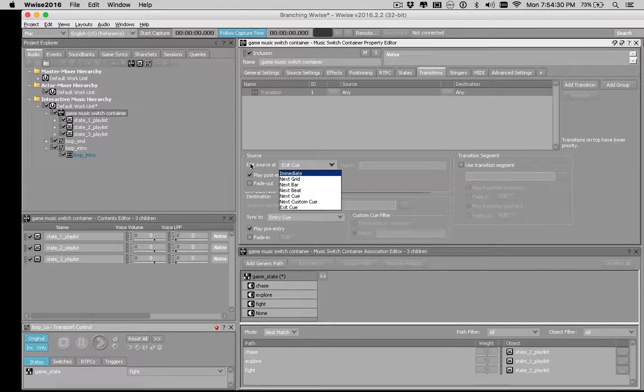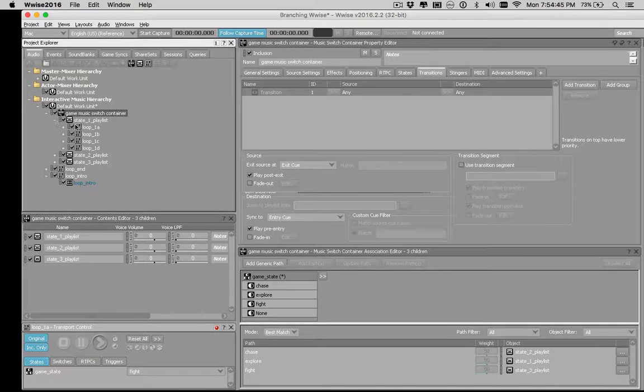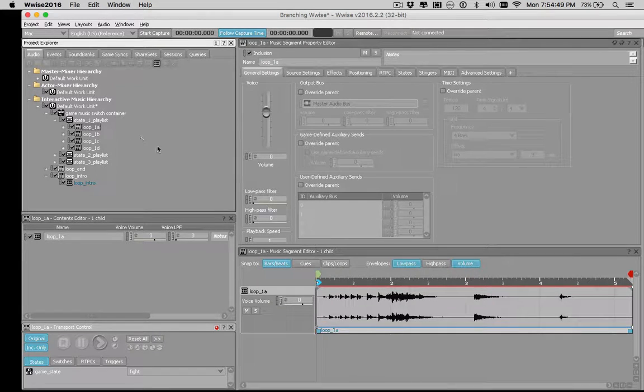So I'm not going to leave the current piece that's playing until it reaches the end of it. And so that's set to exit cue. By the way, this is a question that comes up a lot. How do I set where it ends? If you imported it the way I did, which is just drag it in and out, it's going to set up your endpoint, which is this red marker, in the segment at the end of the WAV file.